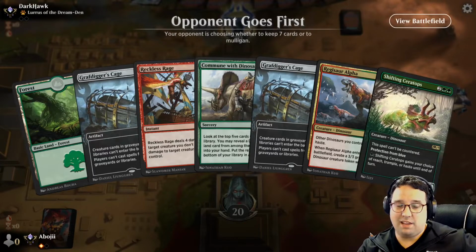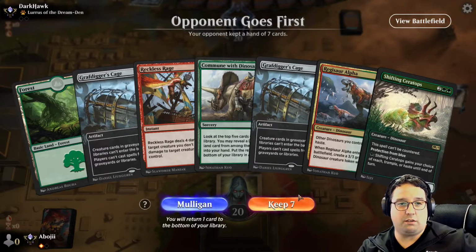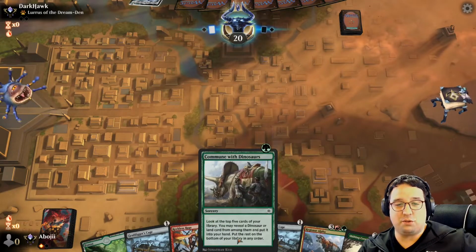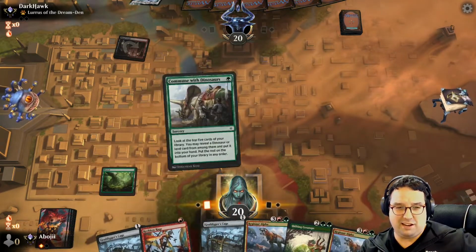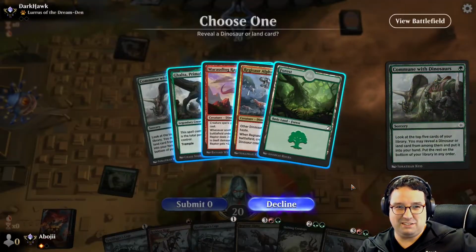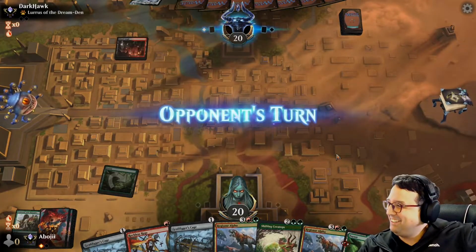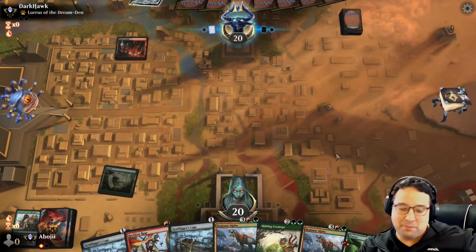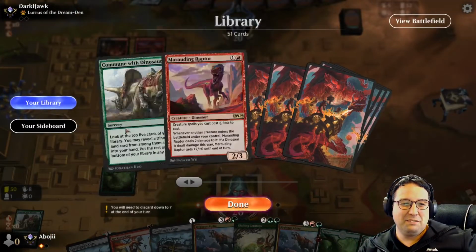Okay. I think it's okay to keep this hand. Double Grafdigger's Cage is pretty awesome, and then if I can Commune with Dinosaurs, it should allow me to hit a land, certainly, right? Come on now. It'd be cool.